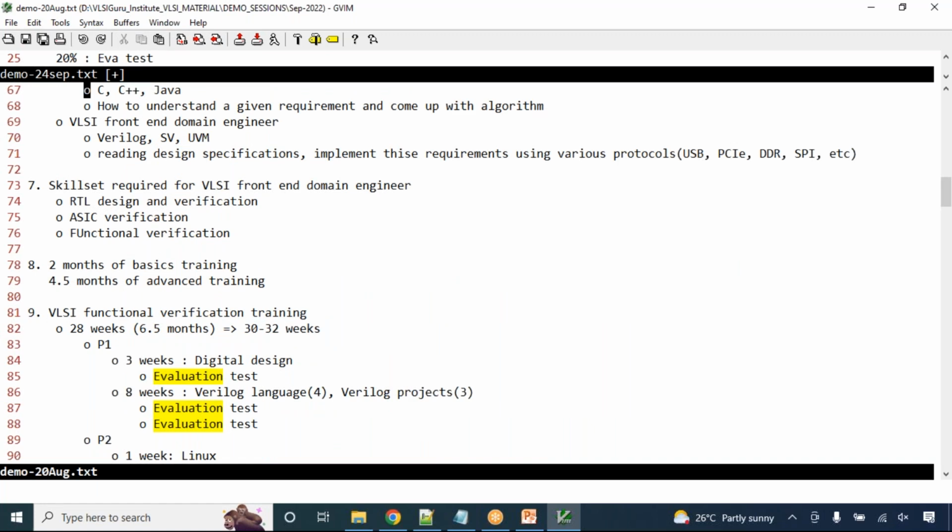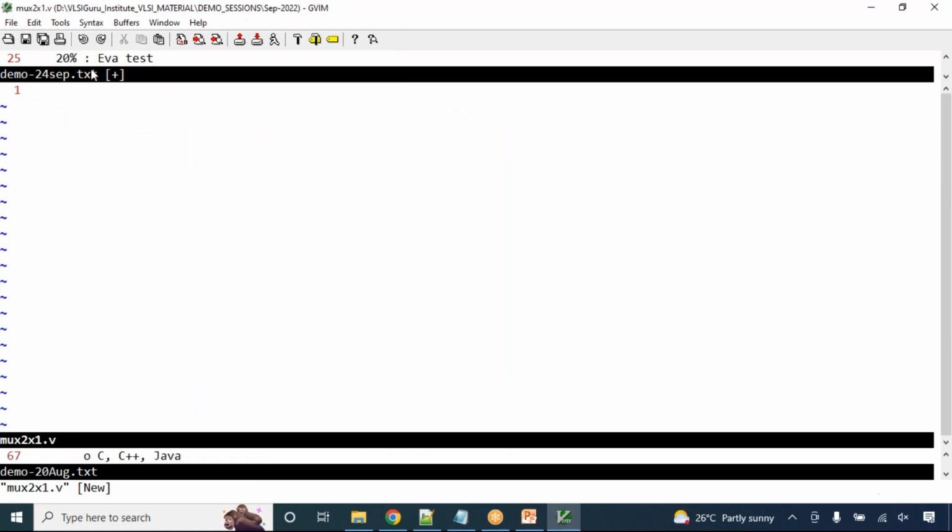So training will start very much from fundamentals. Let's say when we go to Verilog, we start off from the level of how to use GVIM. Let's say I'm using this text editor. How am I going to use this for coding? Let's say I'm going to develop a multiplexer 2x1. First, we don't start even with a multiplexer. We start with how to use this tool, the editor I'm using, how to type, right? What are the techniques you need to learn in this, right? Then we start from simple designs like multiplexer, half adder, full adder, comparator, decoder, encoder. That level we are going to teach.